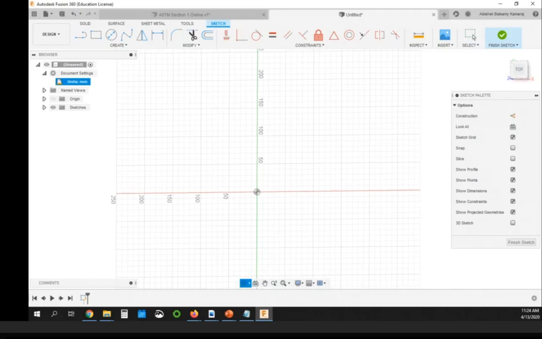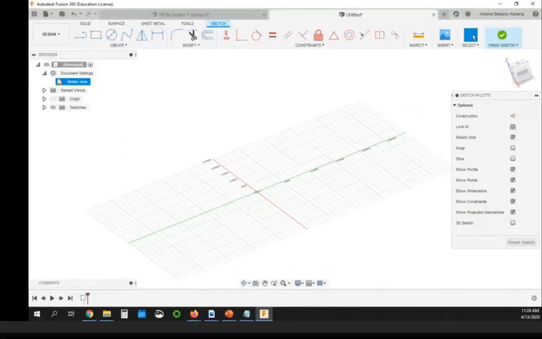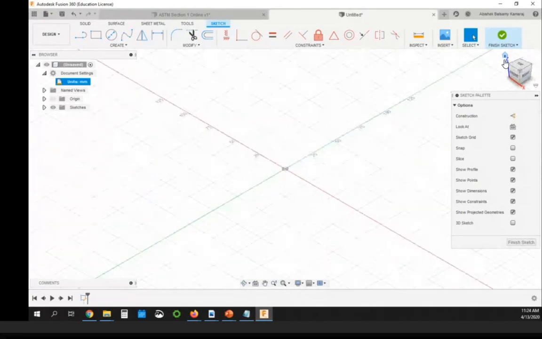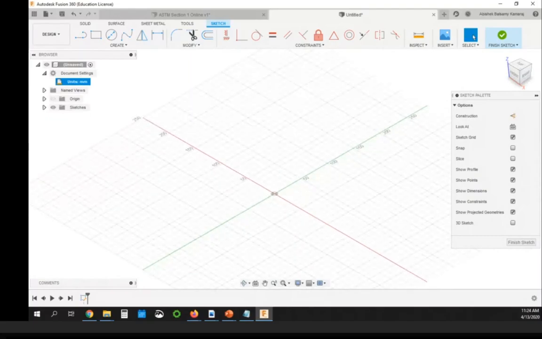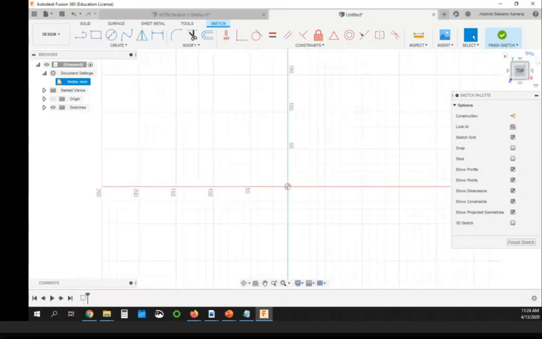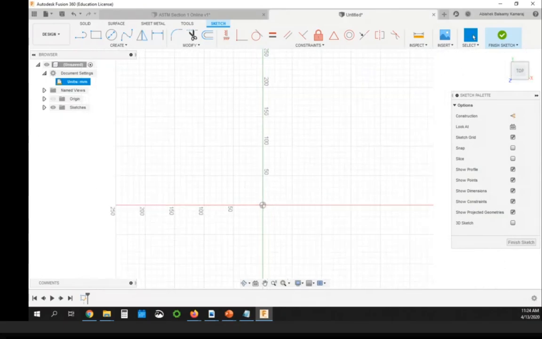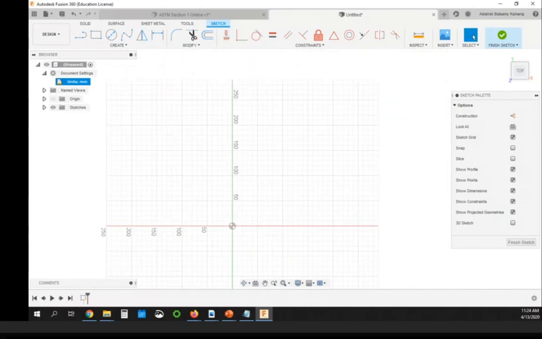If I click the middle mouse button and then rotate, if you're in SolidWorks controls, then I can rotate and you can see that I've moved here. Another important thing to note is if you click the home button here on the top right, you'll come to an isometric view. But when we are in a sketch, we want to be in the top view right now. So I click top. There we go. But that is unfortunately the opposite of top. So I click the left button there, and there we go. So now I am in the right view. Hopefully you learn by doing these things. Is everybody following me?